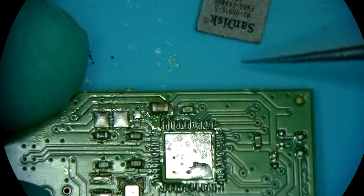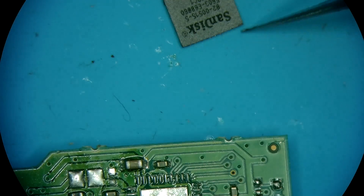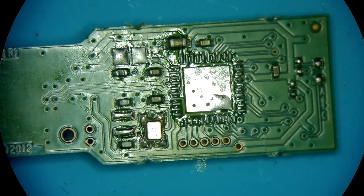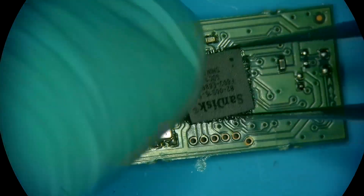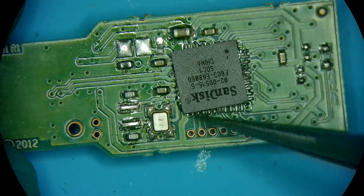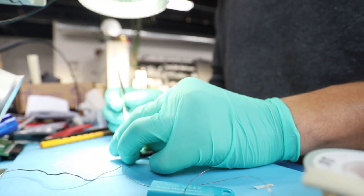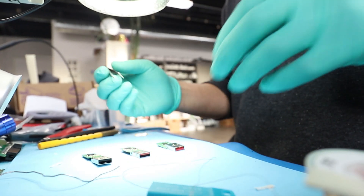The controller is generating an immense amount of heat. At first when I plugged it in it actually came up ready and I could see the partition name, but within a couple of seconds it just dropped out and Windows showed a message saying the USB device is not recognized. When I pulled it out from the USB port you could definitely feel it getting really warm. This turned into something rather complicated. If we don't have a donor we'll have to do a chip-off, so let me dig into my boxes and see if I can find the same controller type. That didn't actually take too long — the device I used the original resistor from is using the exact same controller.